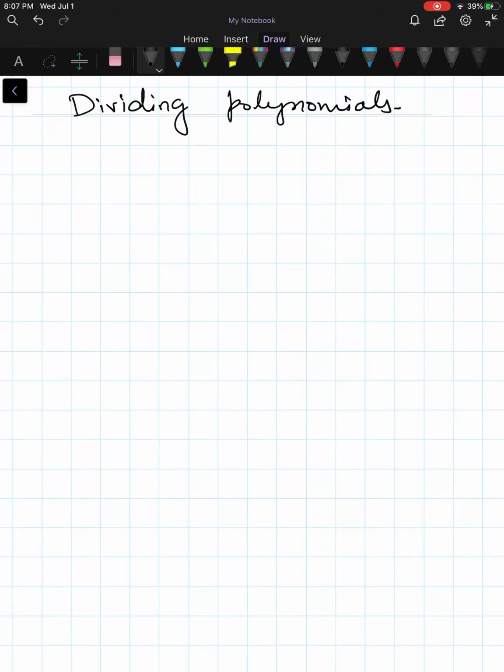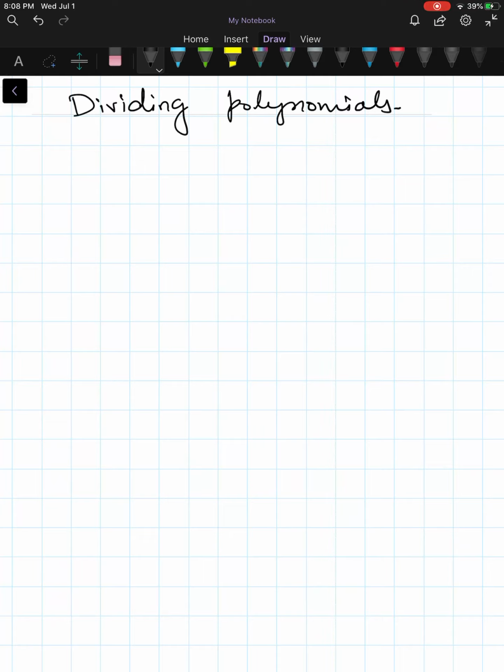Okay, so this section is all about dividing polynomials. You will learn two methods to divide one polynomial by another polynomial. One method is long division of polynomials and another one is synthetic division. You also learn some theorems, the remainder theorem and the factor theorem, and you will learn how to use these theorems to analyze roots and certain mathematical concepts, and solve a few problems using the remainder theorem and the factor theorem.